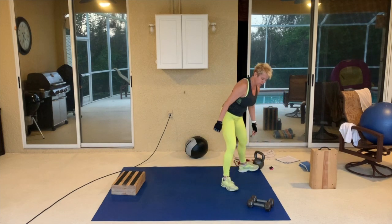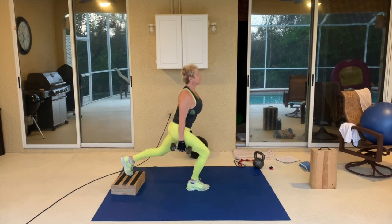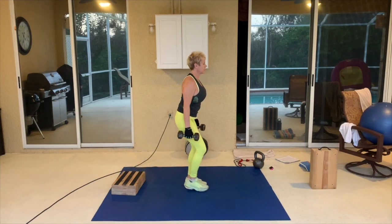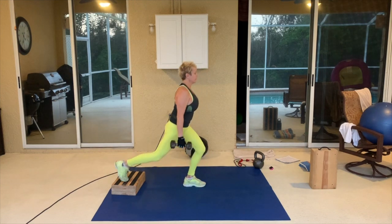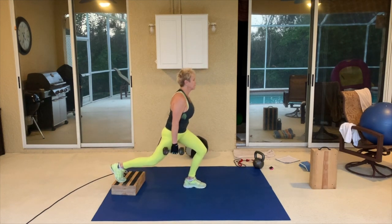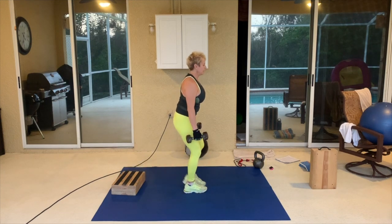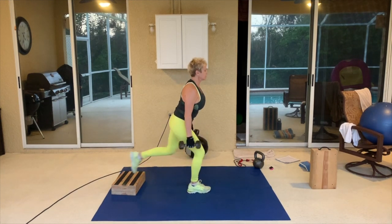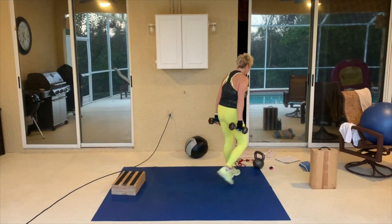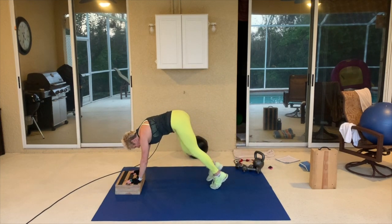You're going to go into an alternate reverse bench lunge. So step back to your bench. It's okay if you don't have a bench. You can do reverse lunges to the floor. Pendulums are next. You can put your hands on the bench or on the floor or on a ball. Pike position.